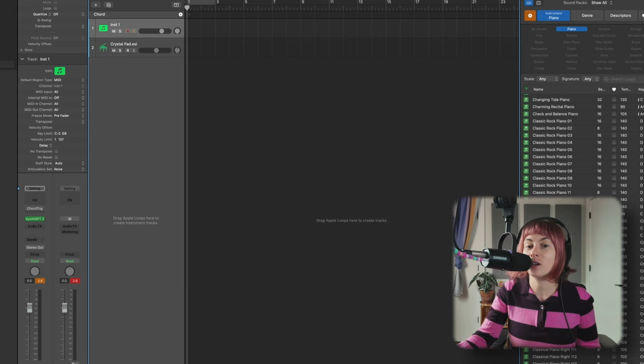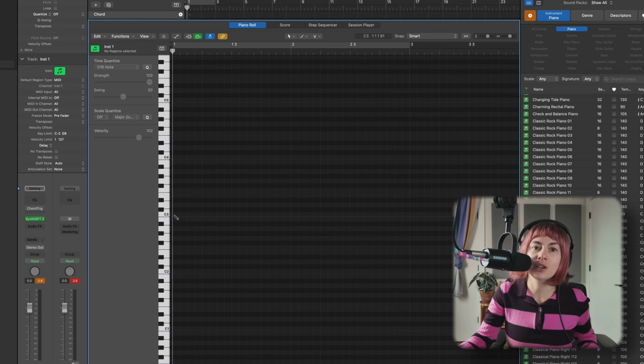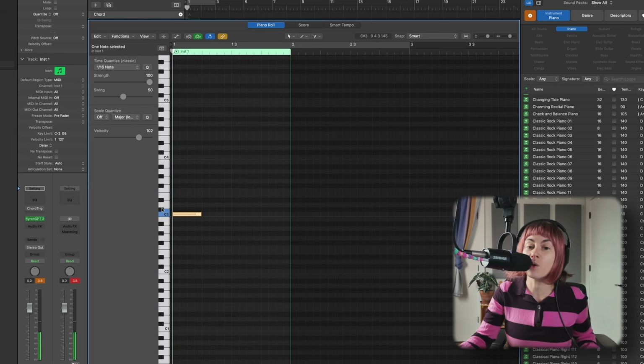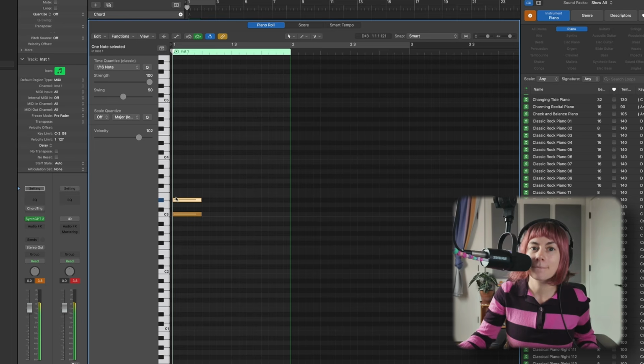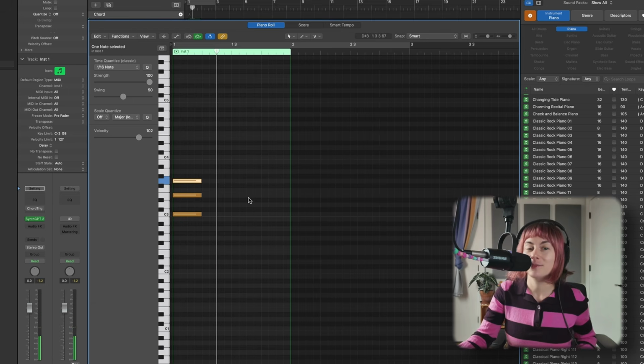And another way you can create chord progressions is by writing them in. So we're going to press P to open up the piano roll. We're going to get out our pencil tool and we're going to start drawing them in. So I'm going to start with the root note. Now I'm going to walk up 4 semitones for a major chord. 1, 2, 3, 4. There we go. Now up 3 semitones. 1, 2, 3. There we have it. C major.